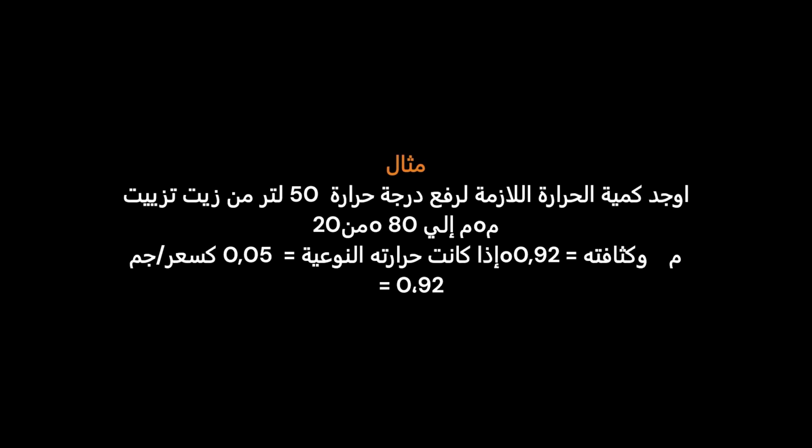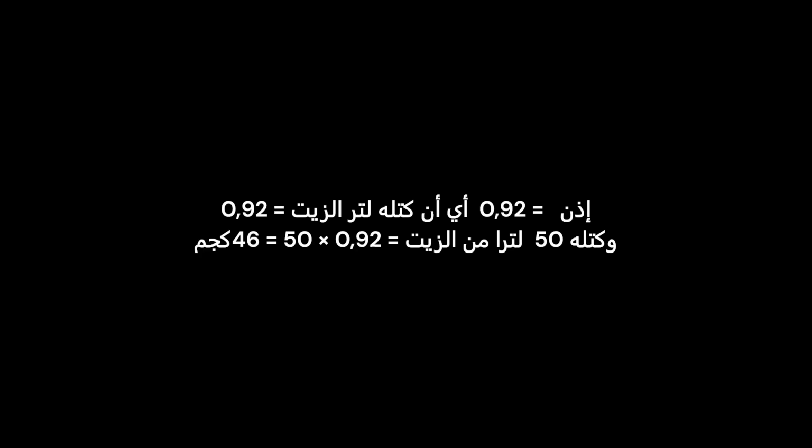So the amount of heat equals mass of matter x specific heat x change in temperature, or Q equals m x c x (t2 - t1). Example: Find the amount of heat required to raise the temperature of 50 liters of lubricating oil from 20 °C to 80 °C, if its specific heat equals 0.05 kcal/gm and its density equals 0.92.